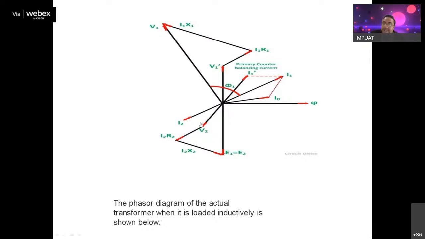So see, lag goes this way, okay, V2 is lagging it, so it has gone here. Now I2 is lagging even V2, so it has come here. You got my point? No, I2 is not leading E2. If I am going toward this side, then it will be leading. You see, I am going toward this side. So here, in reference to this, V2 is lagging behind E2 and I2 is lagging behind V2. Therefore, I can say I2 is also lagging behind E2. You got my point, Adhikari?